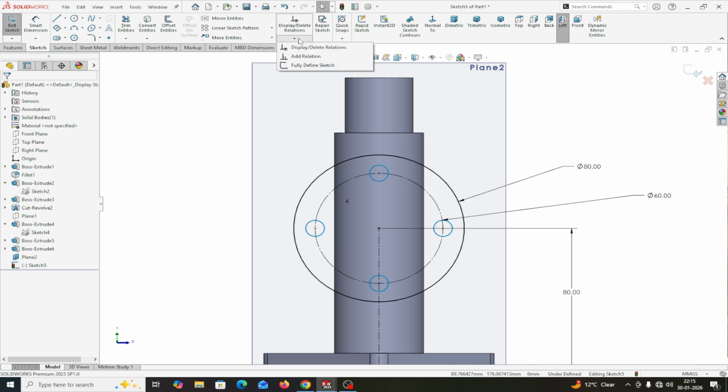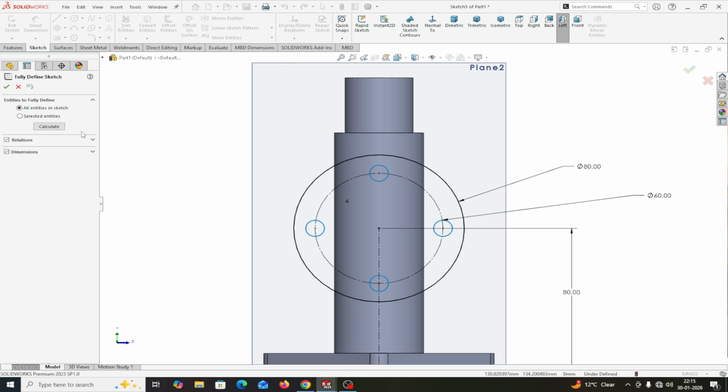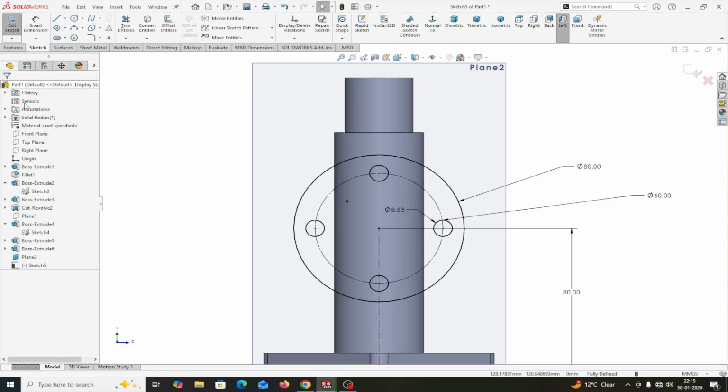Then you can go in this one, fully defined sketch, selected entity, calculate. Fully defined sketch. If sketch doesn't fully define, you can go in this one and select the required entity, and then you should make the fully defined sketch.